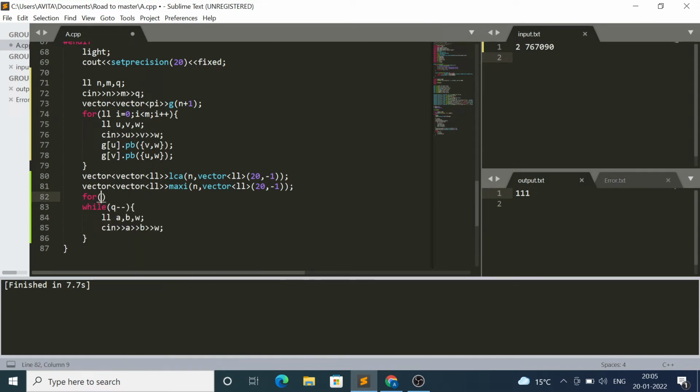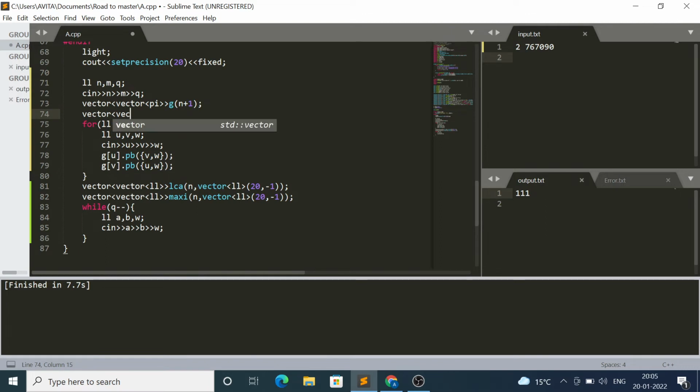Okay, so let's first resolve this thing. For LCA, first I have to do DFS. Okay, so firstly I have to find the minimum spanning tree. It's a lot of work. So firstly I have to form the tree data structure actually. Okay, so this is not easy. So shit, I have to do a lot of tasks. This is a very bad problem because it requires a lot of implementation according to me.